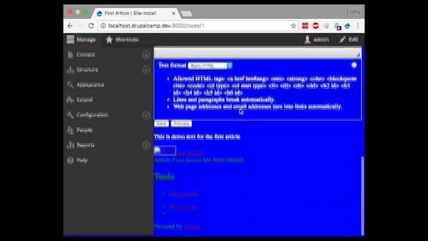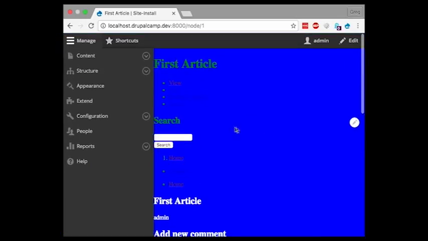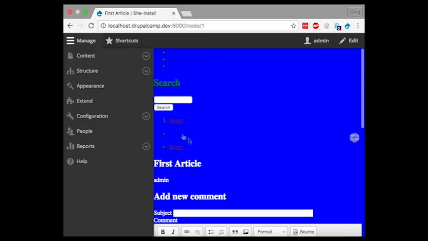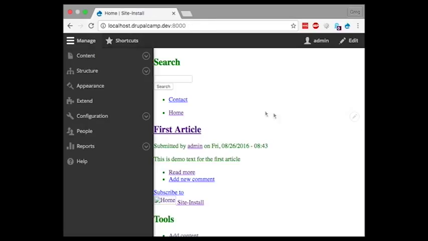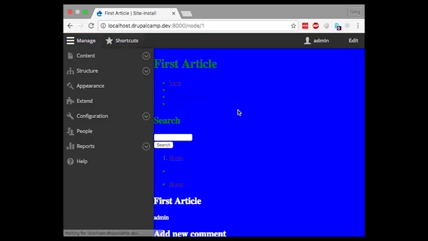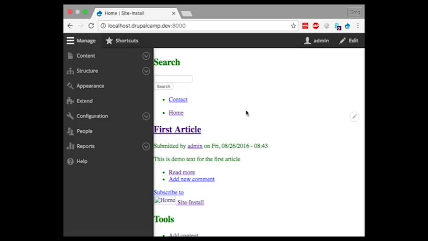So there it is, right? It has a blue background. The basic page of Drupal did not have a blue background. If I go home, right, I have a white background. If I go to the article, ooh, it has a blue background. Why? Well, it's because when we're in the article, we are also loading that extra CSS file that came with the template. Hence, it looks totally different, right? While on the home page, this blue nonsense is not there, so we're not unnecessarily bloating our page displays.